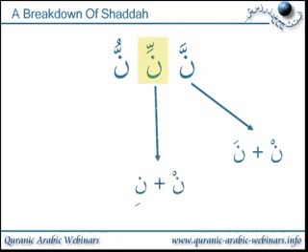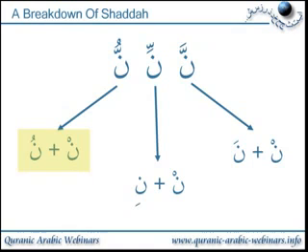Another example, the second one, the noon mushaddad with kasra. Same thing again, break it down into two noons. First noon is always sakin, second noon carries the short vowel of whatever is on the shadda. So in this case it's the kasra. And the last example, same thing again, write two noons. First one will always be sakin, second one always carries the short vowel that is on the shadda itself. Okay, so that's an example, and this would work the same with any letter, if you have meme, it breaks down into two memes. If you have a dal with shadda, it'll break down into two dals.